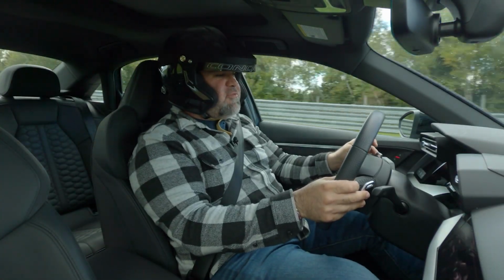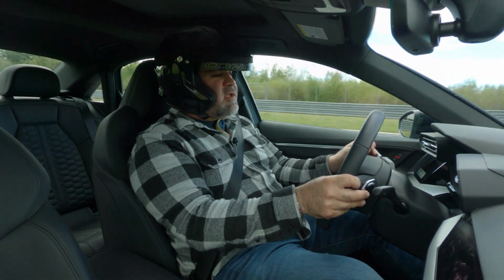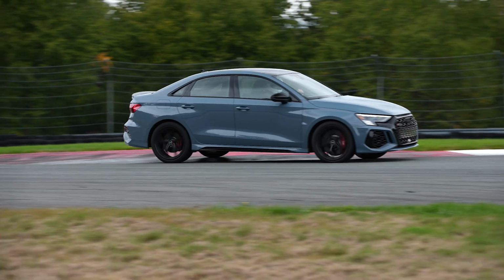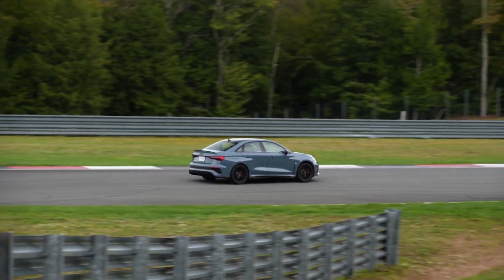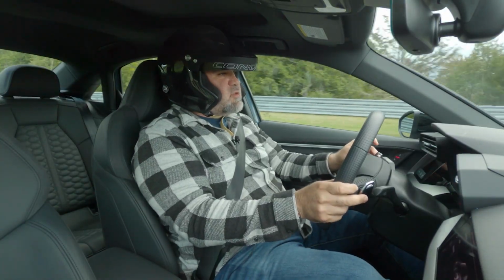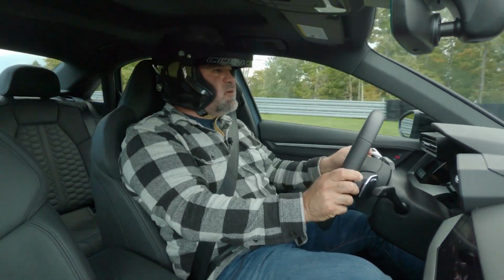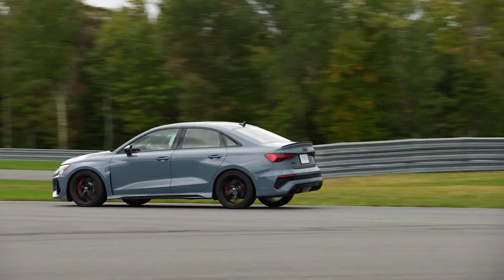If you go with the Trofeo R options, you're probably going to be going through tires pretty quick, but that's the stickiest way around the track. We're going to have to avoid that one. If you go just a little slower, it takes it better. Maybe I just hit it too hot. Steering wheel is the right shape and size. The seat holds me in nicely, but it's still very comfortable. And if you put the seat back, tons of leg room.